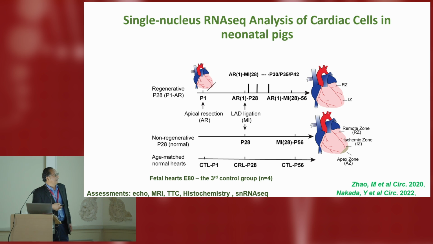So now, this is the single nuclear RNA sequence data, all the raw data in the cloud. Minnesota has access, and UCL has access, and any one of you who wants to analyze the normal heart from P minus 30 to the adult, all data are there. And I only have 14 minutes, so I can only show you a little bit of the raw data and the findings, very preliminary.